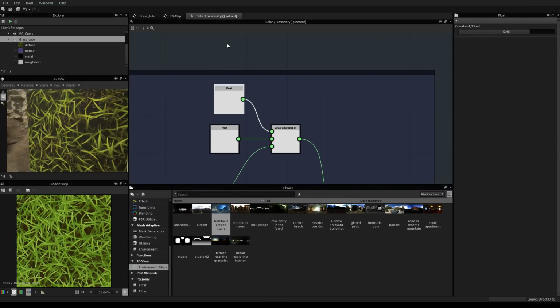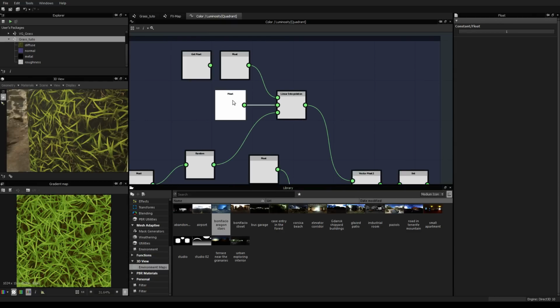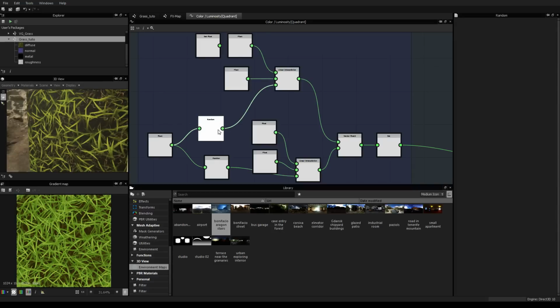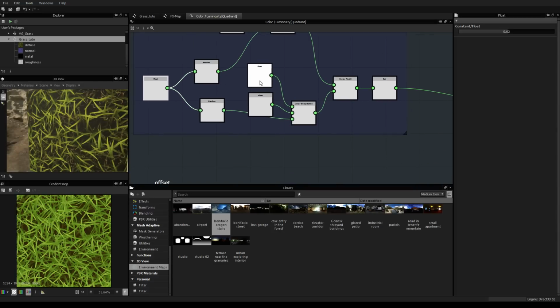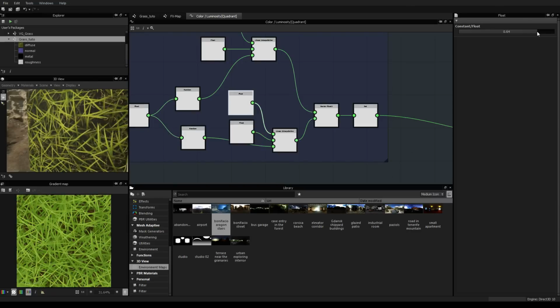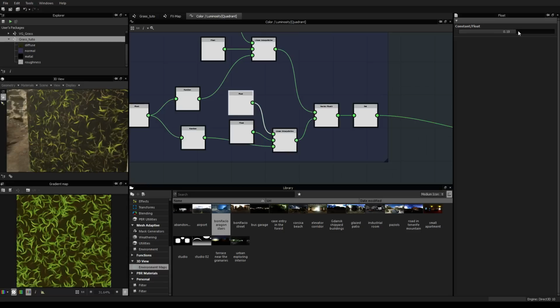So once again, we know get float, variable get float. We know that here we will plug it. This one, what does it do? I think our maximum, we keep it like that, and this one we won't touch. Once again here, I think it's for the thickness, the length. So really interesting.